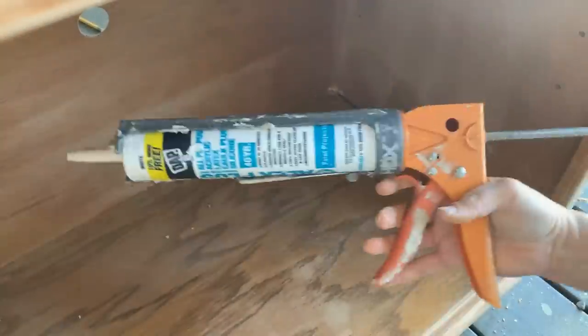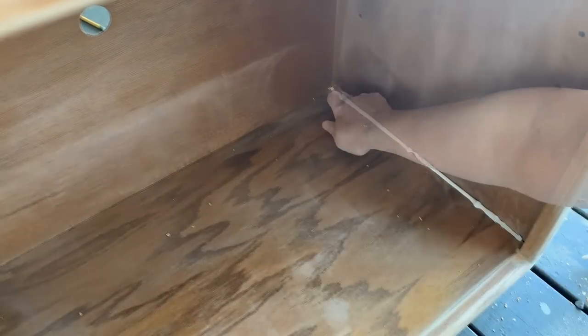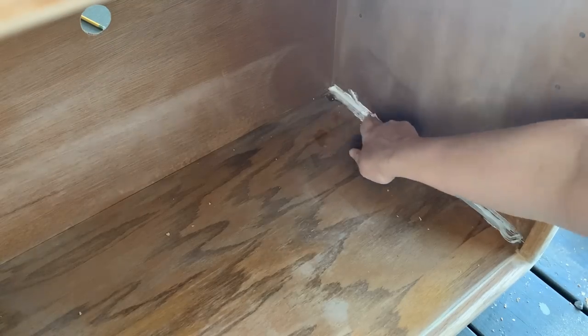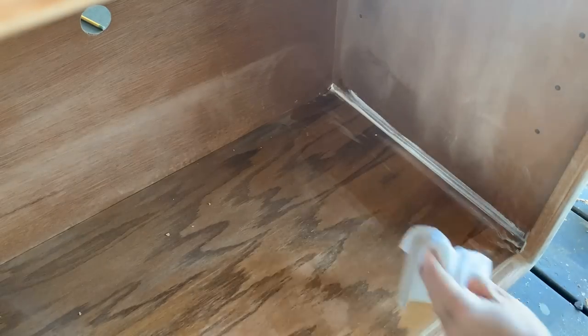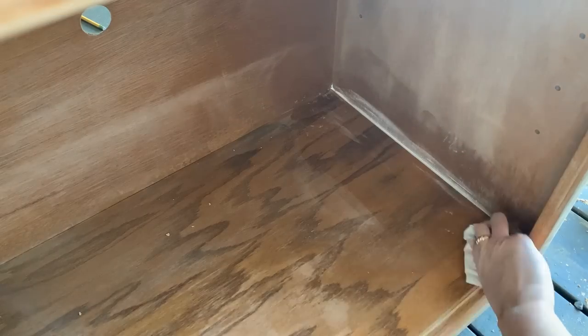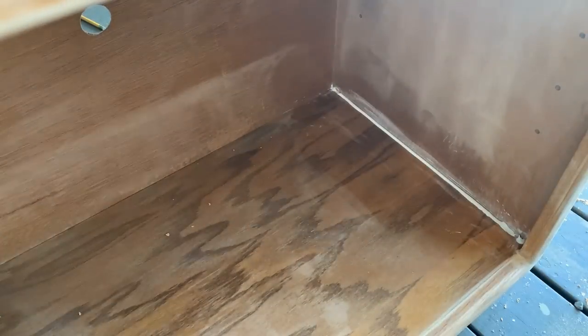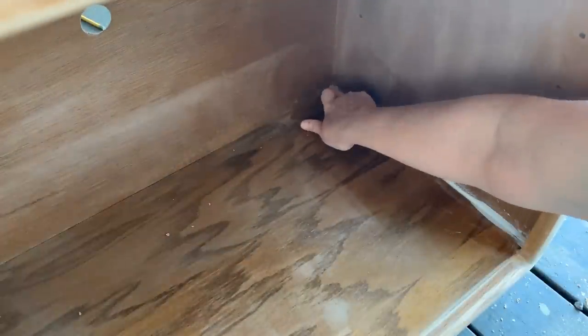There was a very deep groove on one side of the bottom shelf, and because I didn't want to have to get back there and sand, I grabbed my caulking gun. This is a great trick for spots like this that may be hard to reach. I smoothed out the line with my finger after I had dipped it in some water, and then I applied another line and cleaned that all up with a damp paper towel, and then decided it could use one more layer. This material is paintable, it's very forgiving, and this is a great trick when you're working with furniture.